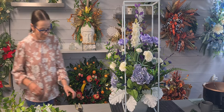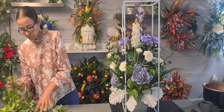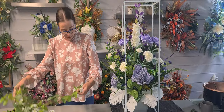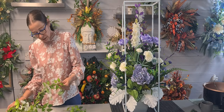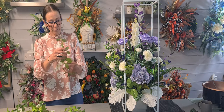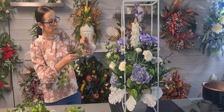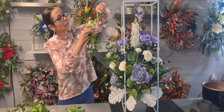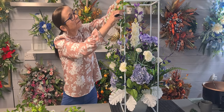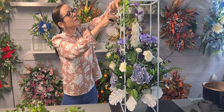Right, down to our final floral. Right, let's untangle this. That's the top. Now that's the bottom. If I just cut that there, one moment. I may take some of these leaves off. I may not even put them on, or I may entwine it, because these are wired.